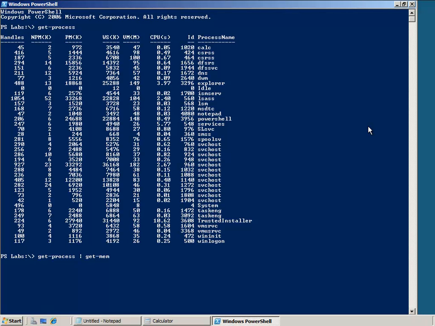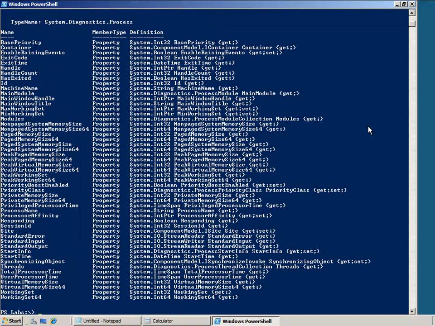And from that object you add Get-Member, and Get-Member with the type of property. So you are effectively listing all the properties for the processes.